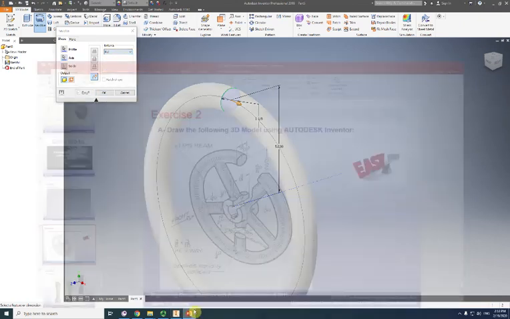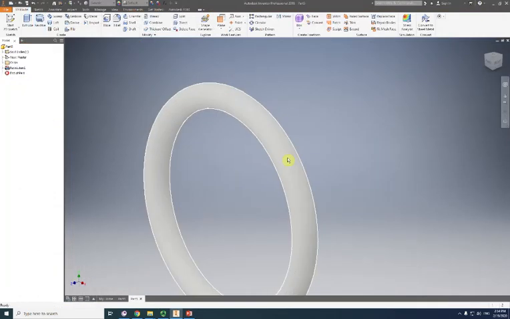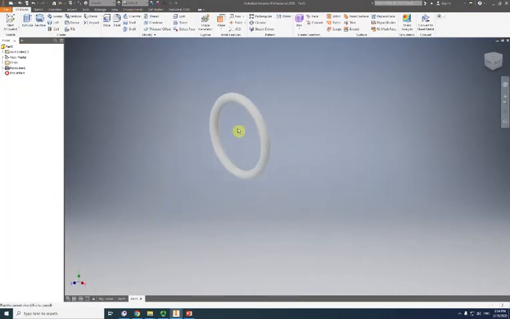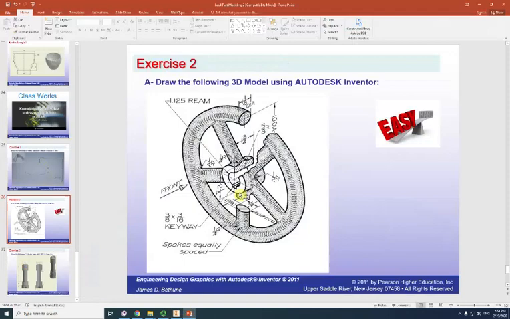By the way, if we go back to the drawing, this is a break section view, guys. That's just to show you some hidden features. So it is a complete drawing, not like this. So full angle, done. So we finished the rim, guys. Now what we should do? We want to draw the hub.